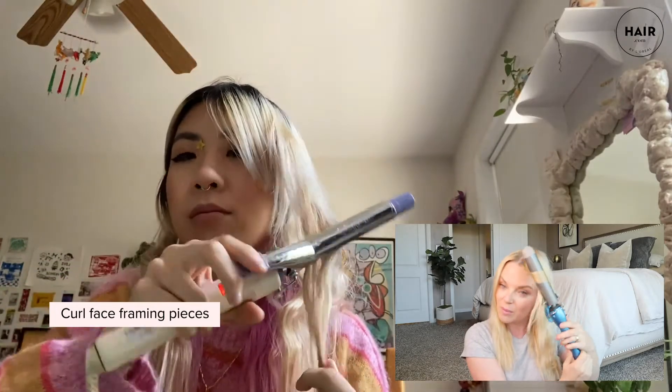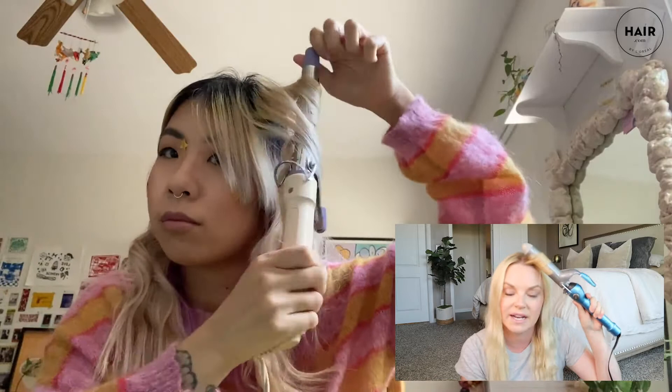See, this is a way bigger iron than the texture I put in with the braid. So I'm going to give you a little trick to recreate that texture further up in the head. I'll take a section of hair about one inch by one inch and not go through the ends — just up right around the face, because I have texture through the ends already. I'm going to warm that up, unwind it, twist it, and then pull down. I'm using just a little bit of heat to create a little additional texture, twist and pull through the ends, and see how it gives that tighter curl. When I break that up, the curl pattern now matches the same texture through the rest of my hair.